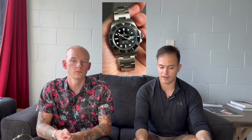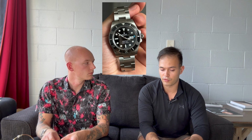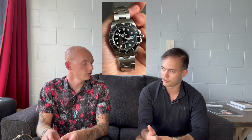It just makes sense as a high-end, everyday watch. You really can't go wrong with it. And the fact that it is built the way it is means it's going to be very, very reliable too. It's got 904L all stainless steel, so it's highly corrosion resistant. Like most other watches on this list, it has sapphire and ceramic construction, so again, very, very durable.